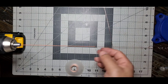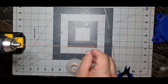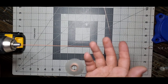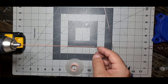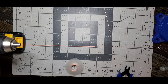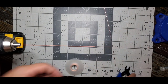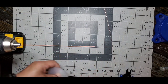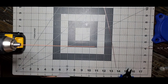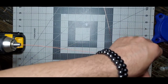It'll start pushing the wire down. If you don't have enough, what happens is you'll end up with a section of just tube. It's going to be hollow. It's going to be a coil, but with no core in it. So keep that in mind. And I'm just going to go ahead and clip. Like I said, this is going to be a somewhat small coil. Clip that. Go ahead and clip it off of the swivel.